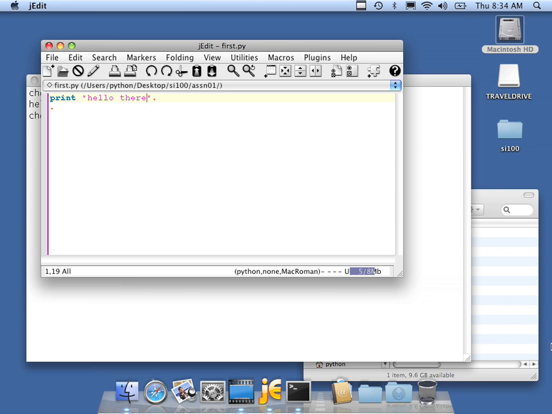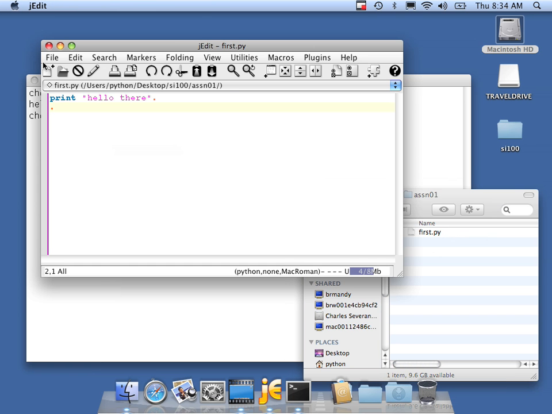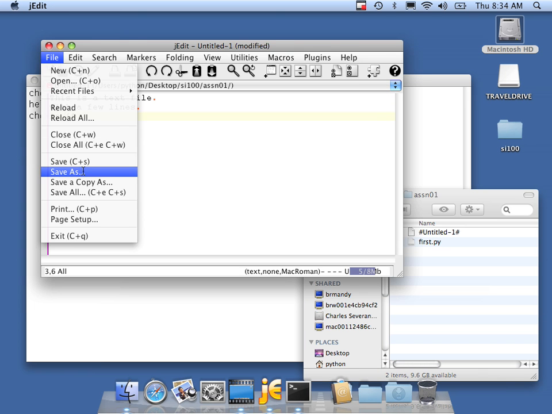Now, let's say, for example, we were going to want to read a text file. You might download it, save it, drag it into this folder. The key thing is it's got to be in the same folder. But I'm just going to make a text file. I'm going to say, hello there. This is a text file with a few lines in it. And I'm going to save this.